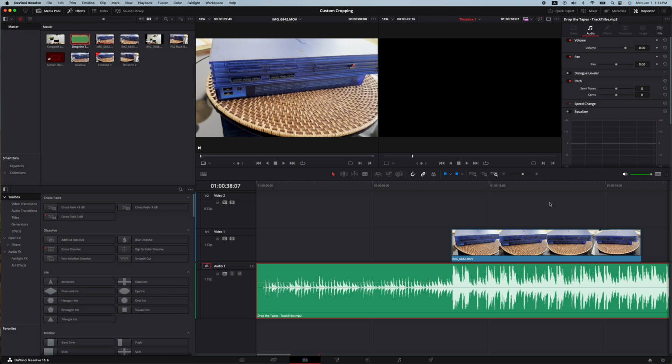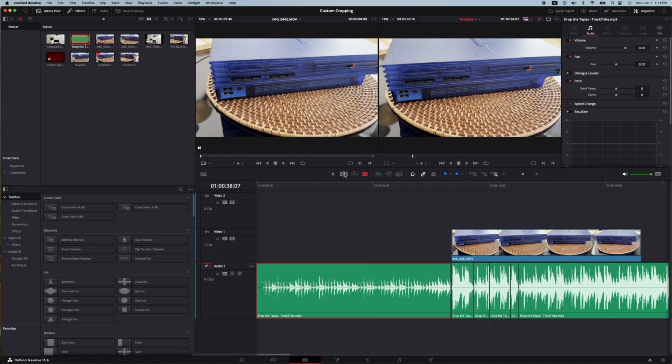So what we're going to do is simple. I'm going to put a bunch of cuts in the audio, which will allow me to control that little section of audio so I can pan it left and right, then left and right. Let's grab our razor tool here and start here. Cut, cut, cut, cut, cut, cut.